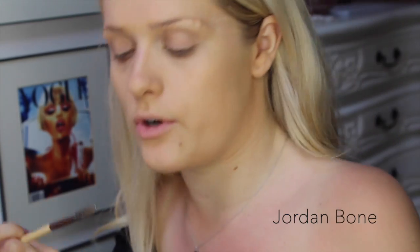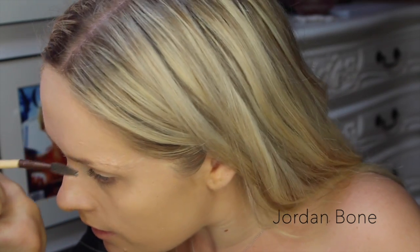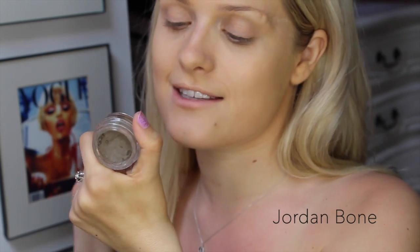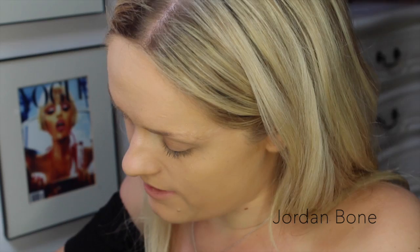My spoolie is just broken. So I'm just going to try and brush the brows with a broken spoolie. Oh, I need to buy a new one. My eyebrows really need doing as well, so wish me luck filling them in because they're fluffy as hell. So for my brows I'm going to be using the Anastasia Dip Brow Pomade in Taupe. And I've just combed through the brows and then I'm just using a MAC 266 brush to apply the product.